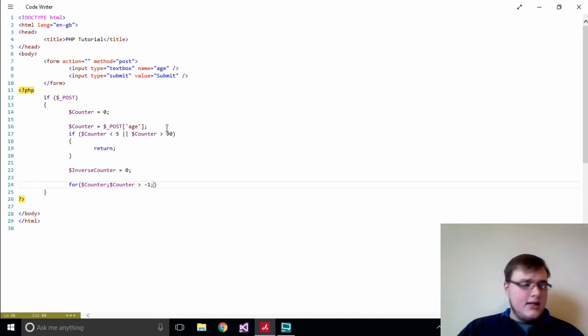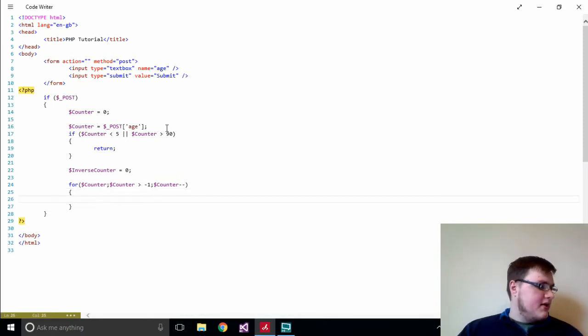Okay, and now we're going to set what steps we iterate it in. So we could go through maybe 2 at a time, 3 at a time, 10 at a time, or we could just go through 1 at a time. There's a shortcode way of doing that. We could say counter -1, or shortcode counter double minus. Take 1 off the value of counter every time you iterate through the loop.